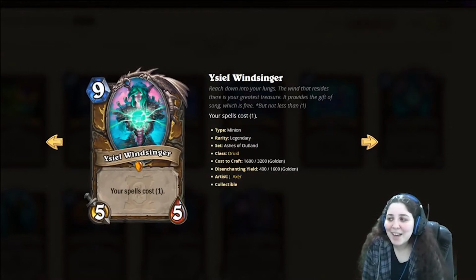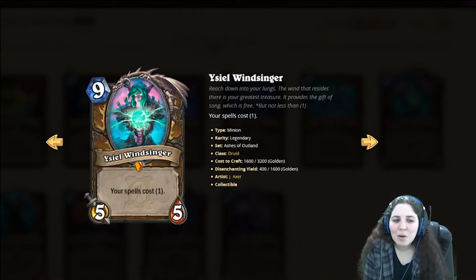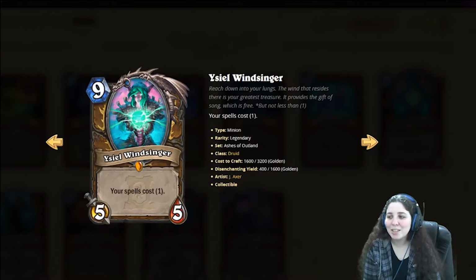Alrighty, so we have a legendary. Do I even pronounce that name? Ysiel Windsinger? I do apologise to anyone who's watching this. It's a 9 mana 5/5. Your spells cost 1, so this is a legendary.